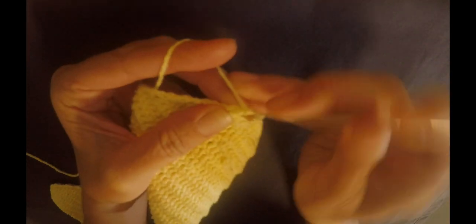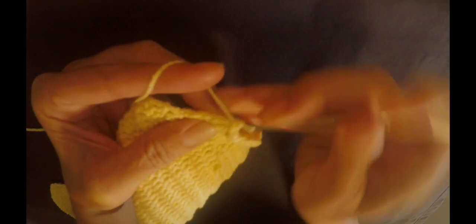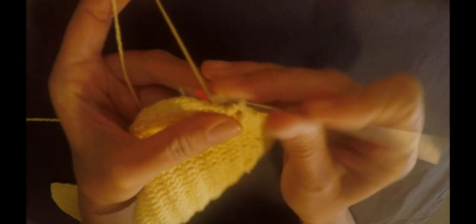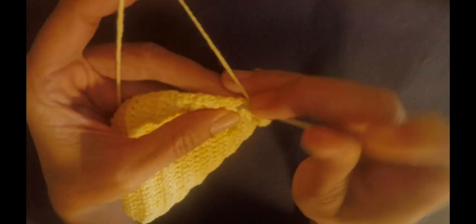1, 2 and 1 chain. Jump one here, 1, 2, skip 1, 1, 2, skip 1, 1, 2, 1 chain. Here, in this little corner here, I'm gonna make 2 more in the same place. 2 more double crochets.